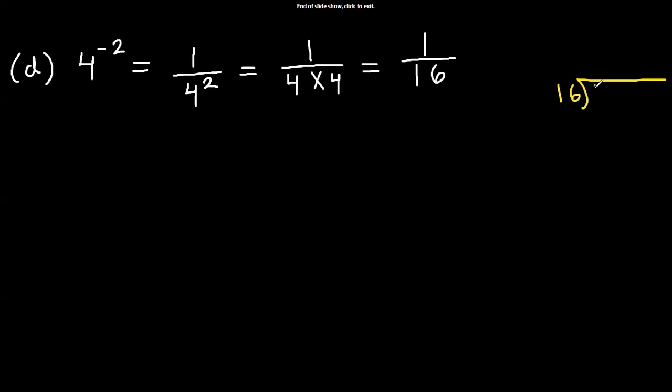How many times does 16 go into 1? 0. 16 times 0 is 0. Minus that, it's gonna be 1. We're gonna put the decimal point. The decimal point gives us the permission to add an imaginary 0. How many times does 16 go into 10? 0. 16 times 0 is 0. It's gonna be 10. The decimal point gives us permission to add an imaginary 0.